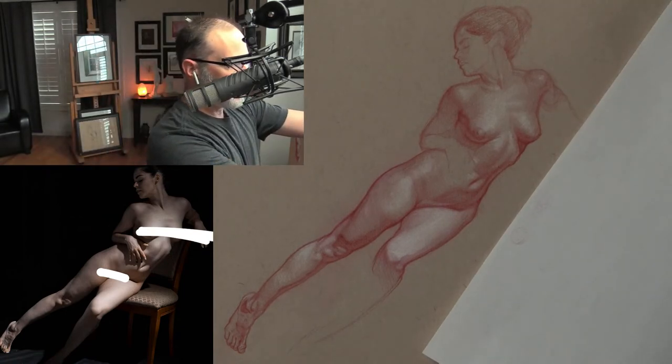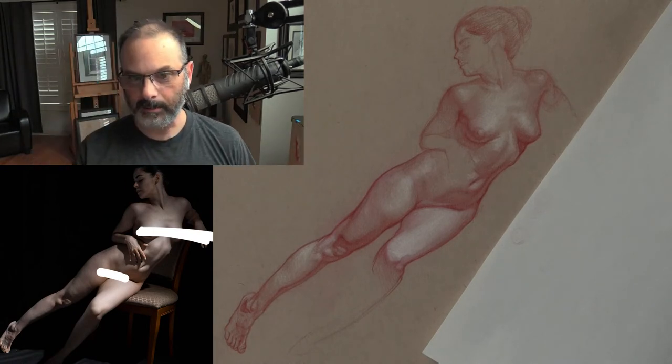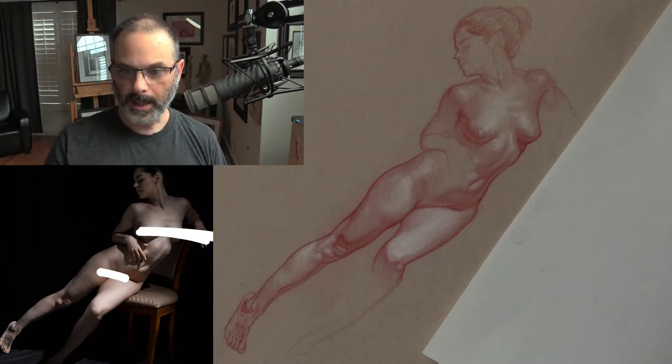So what we're doing here with her hair is, she's a redhead, no doubt. We're going to just build that up softly.